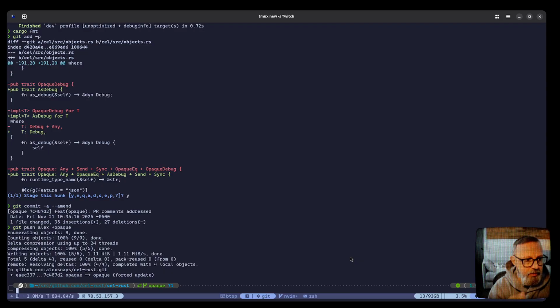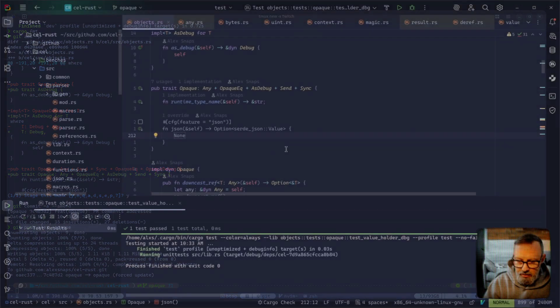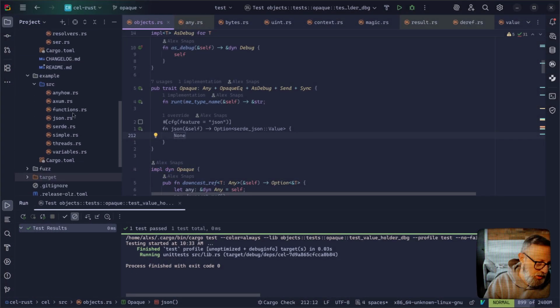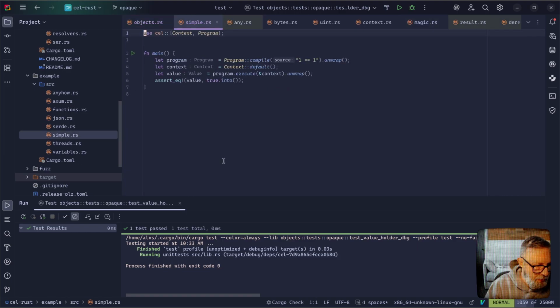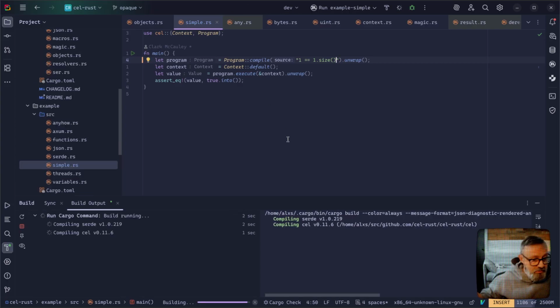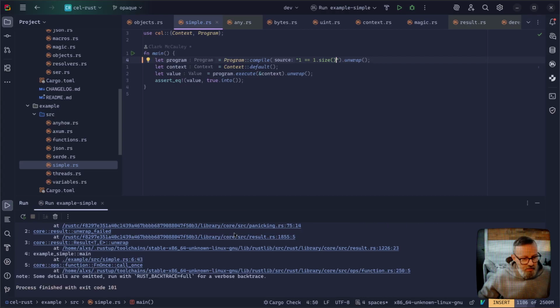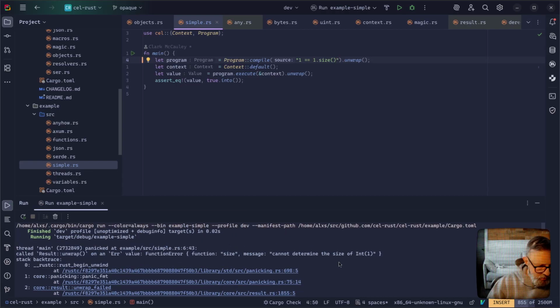Okay, so let's do the other thing then. So let's make sure that I'm not wrong to begin with. So maybe we can just use this as a thing and let's do that, right? So we're like equals dot size, right? So if I run this program, that should fail because now, all right, that's really bad. Result error, right? Cannot determine the size of int 1, right? So we're like, okay, not a problem.